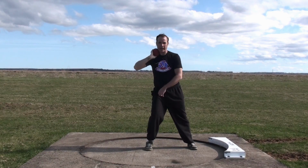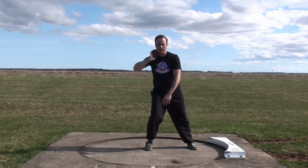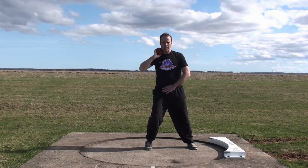Most of our weight over the right leg for the right-handed thrower. Make sure you're on the ball of the foot, okay? And this will allow you to make that turn, which is all important. Now, what do we want to do? We want to disconnect the lower body from the upper body.